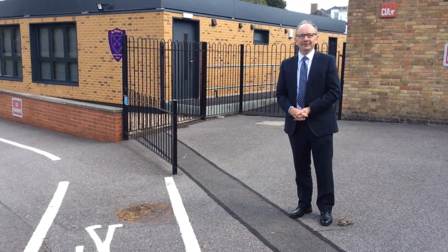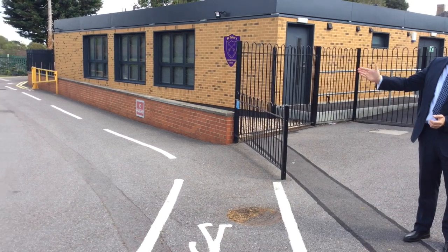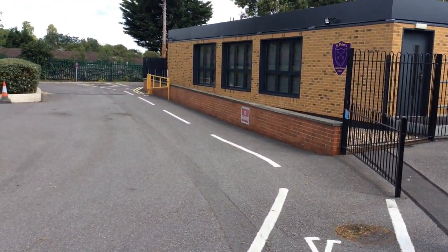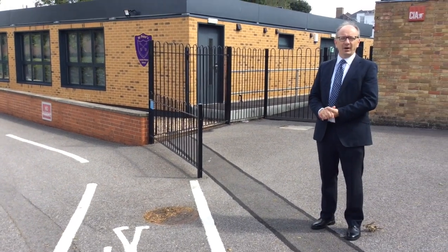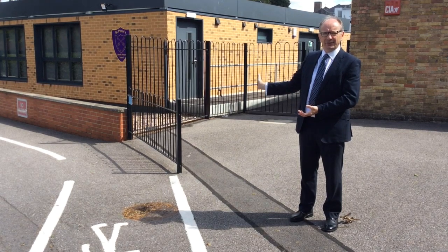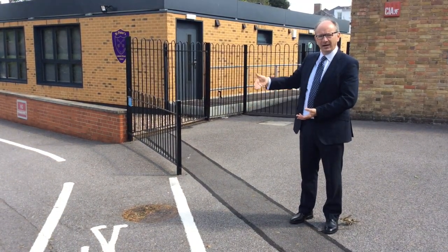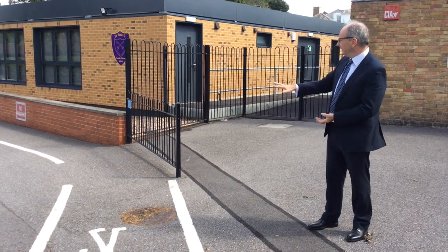So here we are at the entrance of the North Playground. You can see the car drop-off zone. Please make full use of that length to have 4, maybe even 5 cars disembarking children at the same time. And if you park to the right, your children can get out of the car safely without blocking the walkway, and they can join the walkway. If you're a car driver, you drop the children off here.